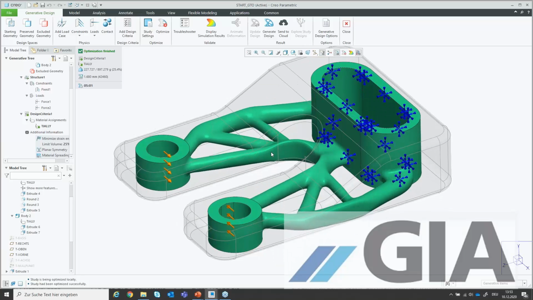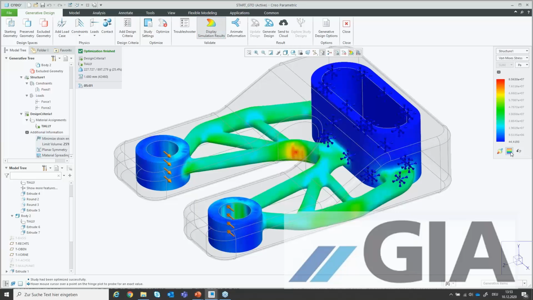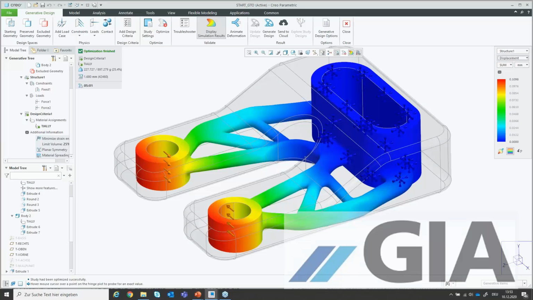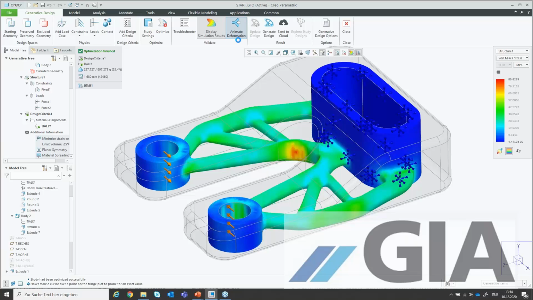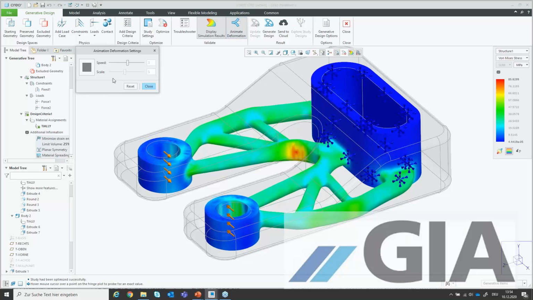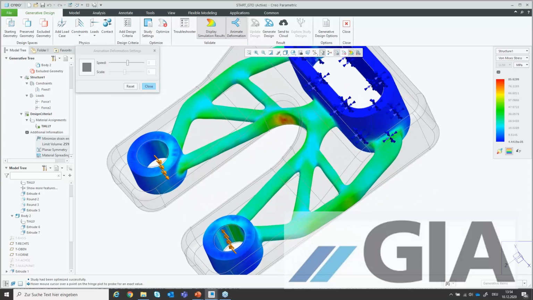Never lasted that long, but anyway, now we have our topology, and we can also have a look at the results. What is the stress distribution? Where are the stress peaks here? We can have a look, of course, at the stress in megapascal. We have stresses around 85, 90 megapascals, and we can see here the displacements around 0.1 millimeters. It's also possible then to animate the behavior of our component, so we see deflection and stresses. In order to check, let's say, the analysis here. Oh yes, now we can see here the deflections.